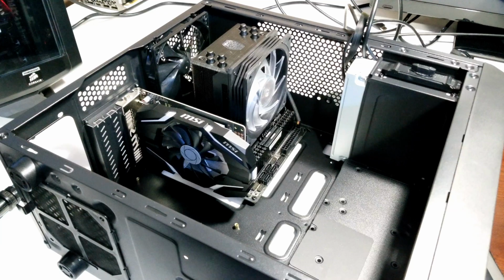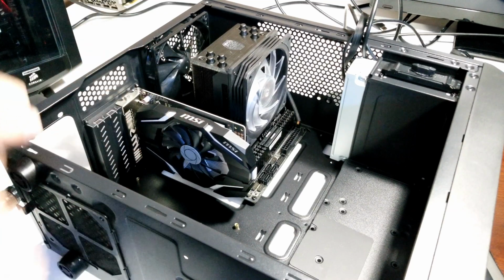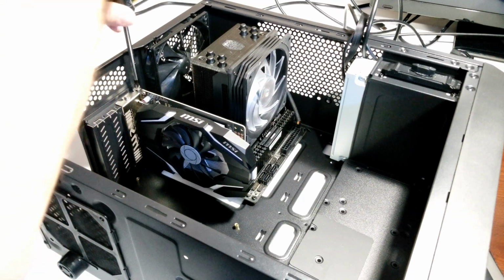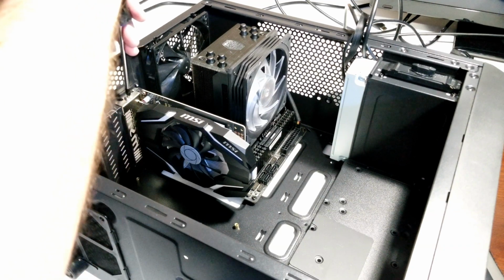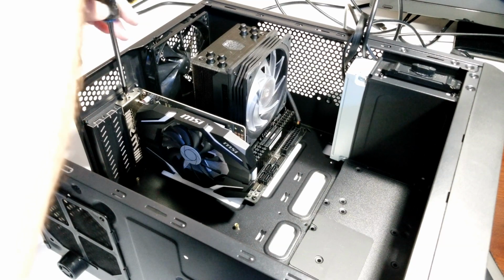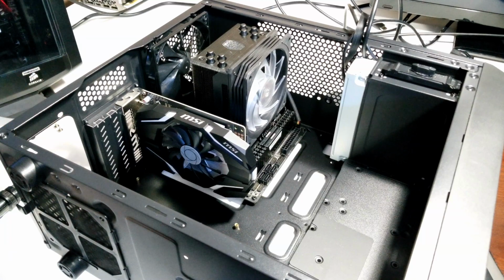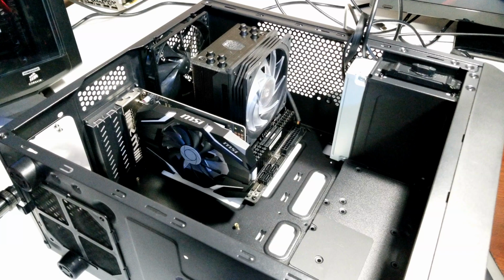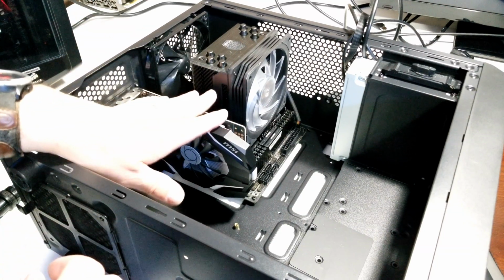Before you can take out your motherboard, you're going to have to take these two screws out here and take out our graphics card. There's nothing to it, just take out your screw. Alright, being magnetic is a real plus in this situation, because you can't lose your screws if you're careful. Now one little thing there, there's a little tab on the inside. You have to make sure you push that tab down in order to pull your graphics card up, because it kind of locks it in place.